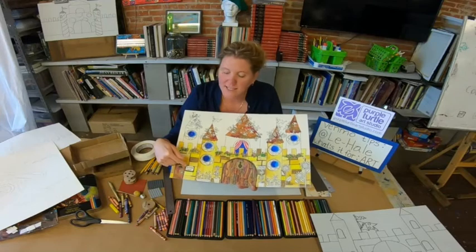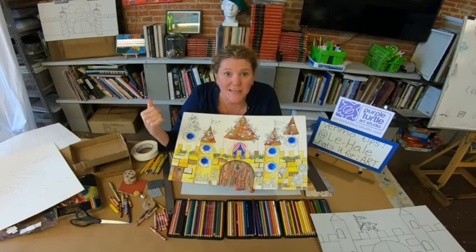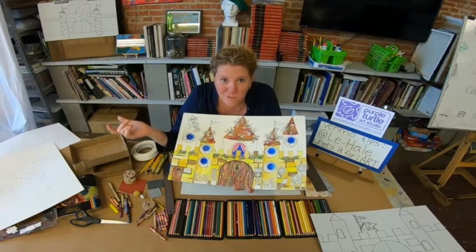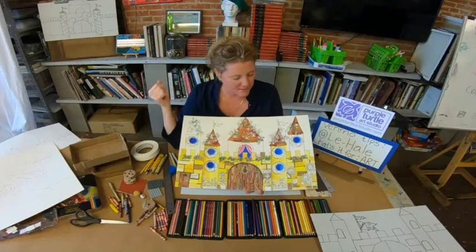I called it Schloss Hale since my last name is Hale, and Schloss is castle in German. My neighbors are German, so we know all kinds of cool German words. And then I have the flowers on the top.